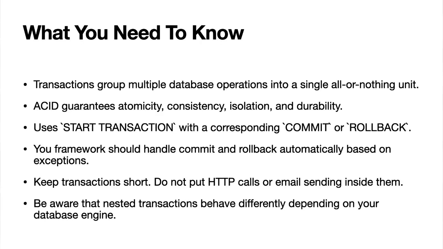As a brief recap, transactions group multiple database operations into a single all or nothing unit. ACID guarantees atomicity, consistency, isolation, and durability. Use the start transaction with a corresponding commit or rollback. Your framework should handle commit and rollback automatically based on the exceptions. Keep transactions short. Do not put HTTP calls or email sending inside of them. Be aware that nested transactions behave differently depending on your database engine.